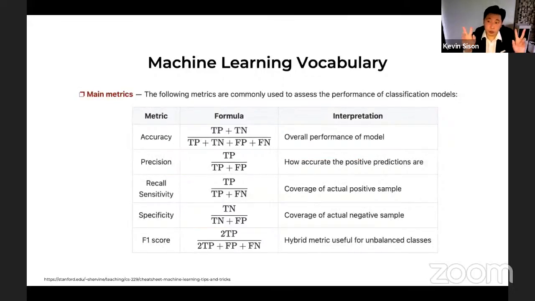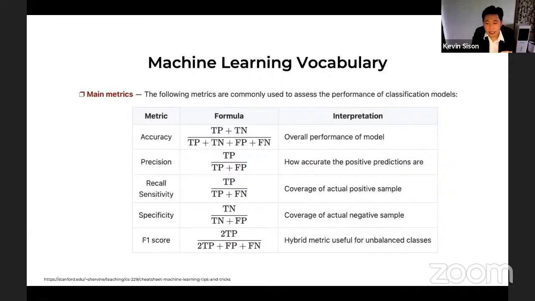To check whether our classification algorithm really works, we would calculate these parameters. We would look at accuracy, precision, recall or sensitivity, specificity, or the F1 score. When you say accuracy, it looks at the overall performance of the model. Predictions are based on your model, and it outputs, let's say if it's a binary classification, whether it's this type or this type. Of course, we know what their actual types are, so we can construct these metrics.